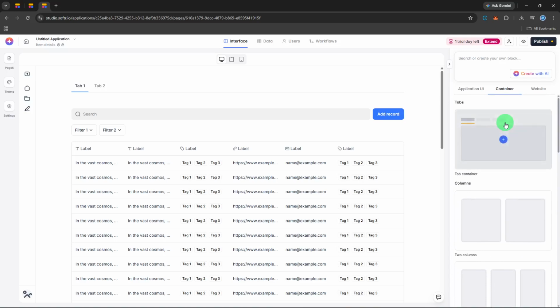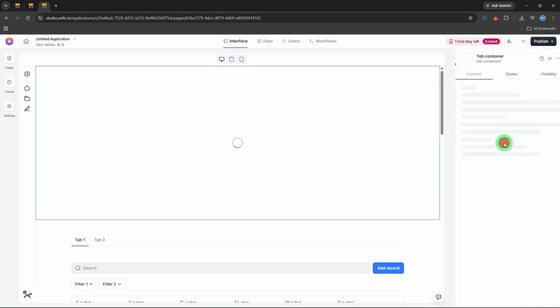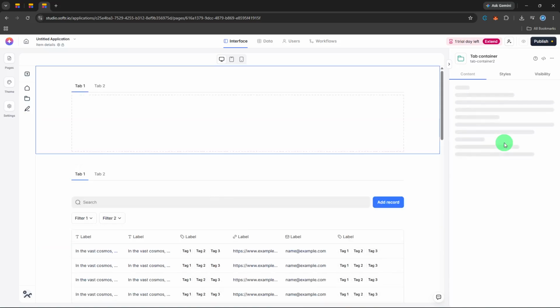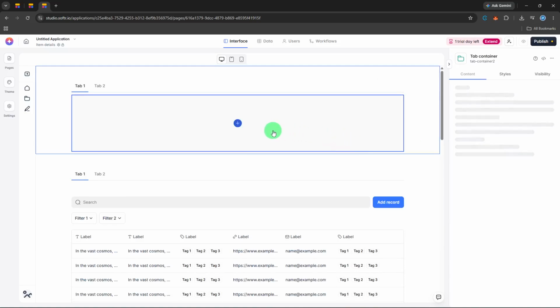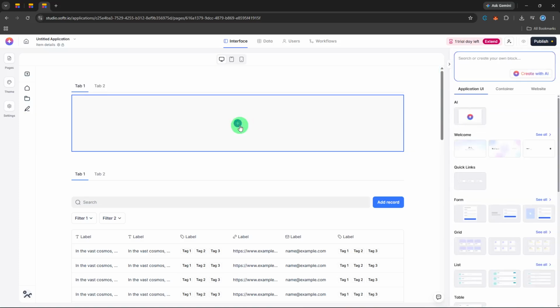Click that button. Softr will now create a new section container that wraps around the block you had selected. But this isn't just any container, it's a full section with its own settings. Immediately after clicking, you'll see options to choose the section's layout or settings. You might see layout presets like full width, boxed, narrow, or wide.